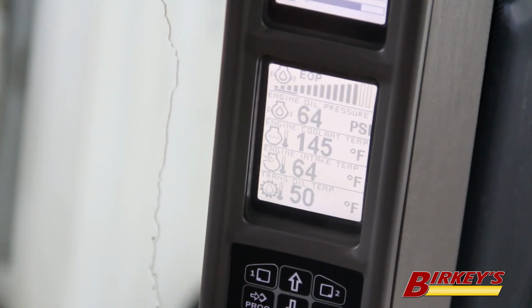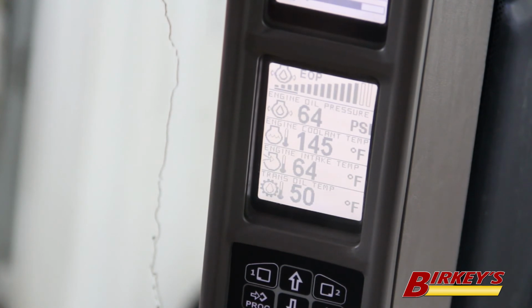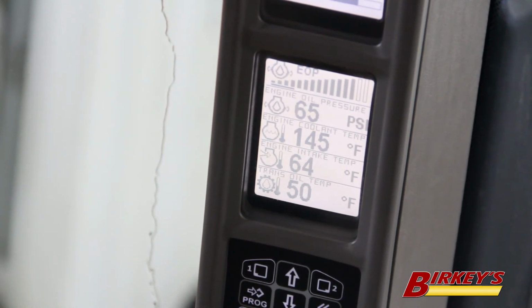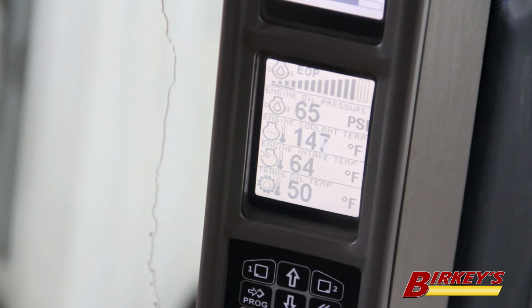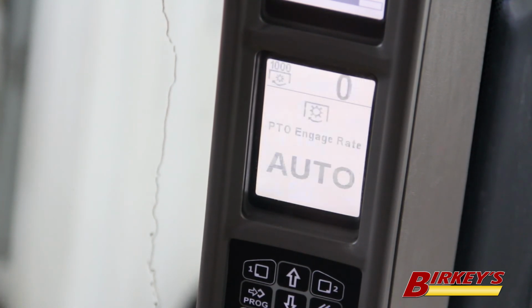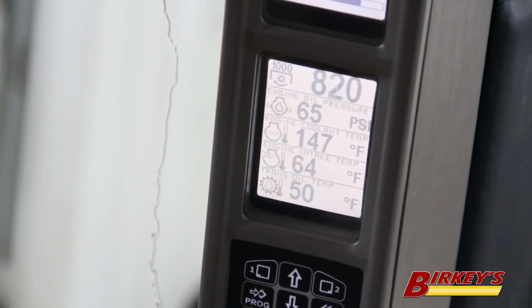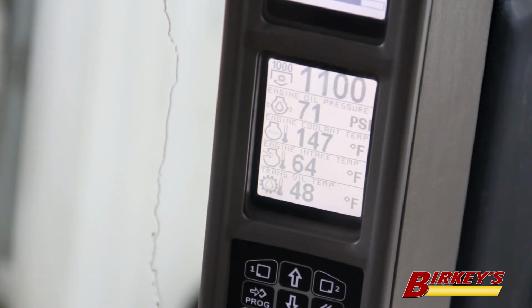Another application where someone will want to use constant engine RPM is when they're using their PTO. On a Magnum tractor, you will achieve 1000 RPM on your PTO when your engine RPM is around 1800 RPM. So when you turn your PTO on and throttle up, if you go to full throttle, you get this alarm saying that you're over speed on your engine.